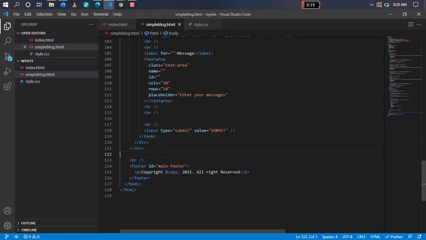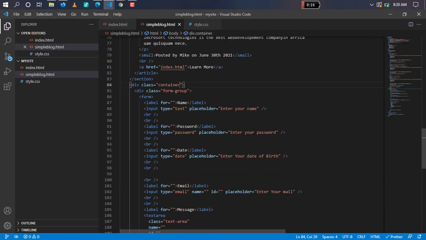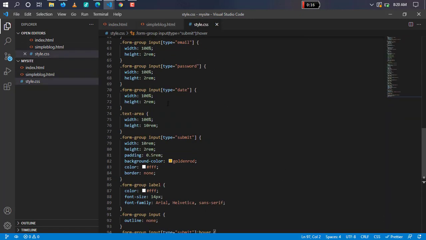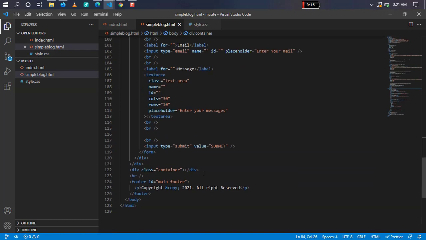Let me create another div with the class of container. Once I create this div with the class of container, it's going to take the styling of that container that I specified, because I've given it the same class. You understand? This particular div has a container class, and in my CSS, I've already specified the styling for the container: it should have this width and this margin of auto and this stuff. So because I put this class in that div again, it's also going to take the styling.